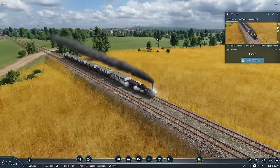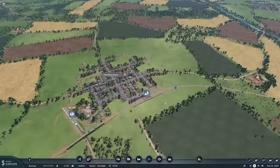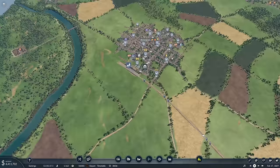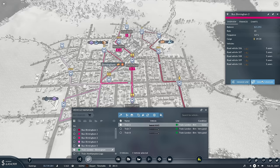They're all carrying a healthy number of passengers, which is excellent. The route itself is making a tidy amount of profit. Yeah, there you go. Look at that. They're not all full, which is good because it's a bit of wiggle room. Northampton also proving quite popular. I know we've got no buses on to Northampton just yet, but we can sort that out in good time, can't we? So yeah, things are really, really good. We've got lots of passengers for, oh my lord, look at that. That's ridiculous, isn't it? The Birmingham 2 bus really does need more than 5 on.